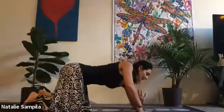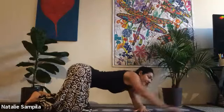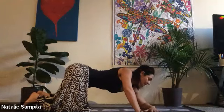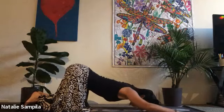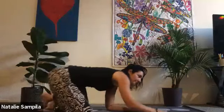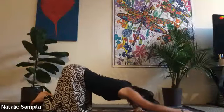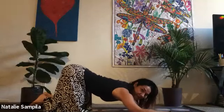And then you're gonna bring your left forearm down so that it's parallel to the front short edge of your mat. And that's where your forehead's gonna go, resting on that arm. And then you're gonna bring your right arm forward. Now, different than in a Hatha asana, let the elbow get heavy. So in our puppy dogs, we really reach. You're gonna let the arm get heavy, and if need be, take it out to the side.